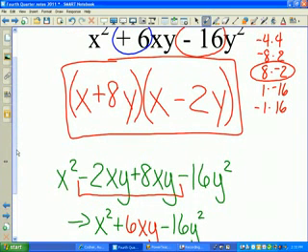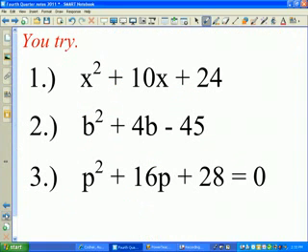Okay? So it looks funky, but the hardest part, I feel, is to figure out what two numbers multiplied together will give you your last term, and those same numbers added together to give you your middle term. So the reason why I have you guys do the packet is you can use that packet as a reference. Okay, that's why I did not collect it. Yes, you guys worked really hard on it, but I don't want to collect it because it's going to be something that's useful to you.